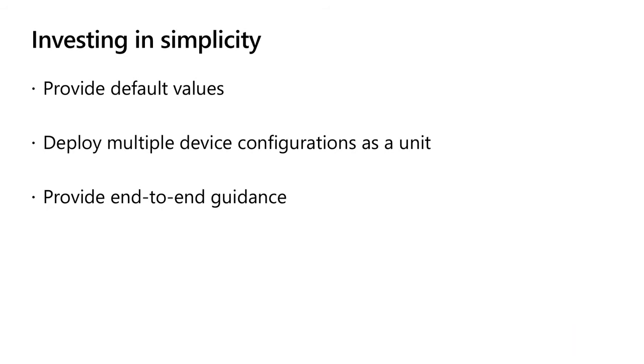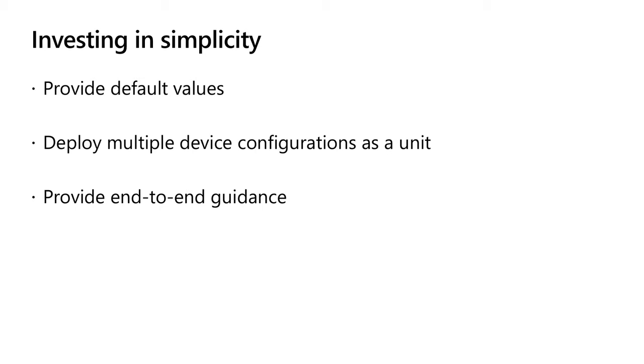So besides changing the admin console itself, and besides changing how we're laying things out, which is just shifting around existing functionality, we're also continuing to make real investment in making your life simpler in new features themselves. These are features providing more default values, so we're not just saying, here's a completely blank policy, go pick 100 settings and hope you know which ones are right. Or deploying multiple configurations as a unit. We'll get into that with the policy sets. And providing more end-to-end guidance.